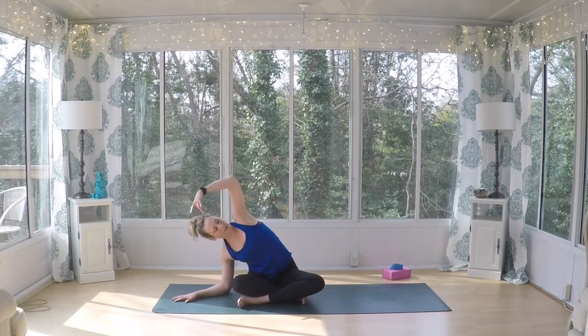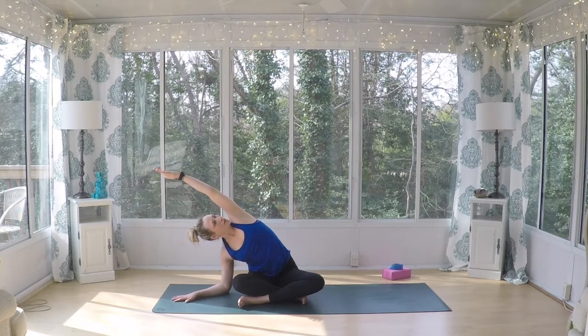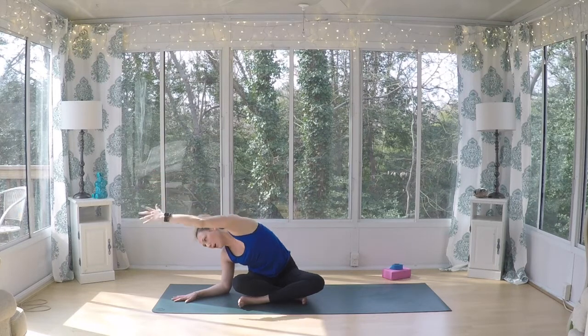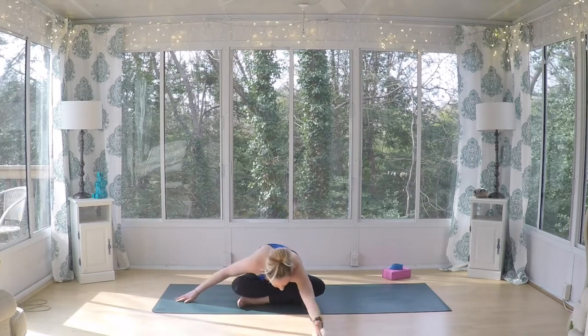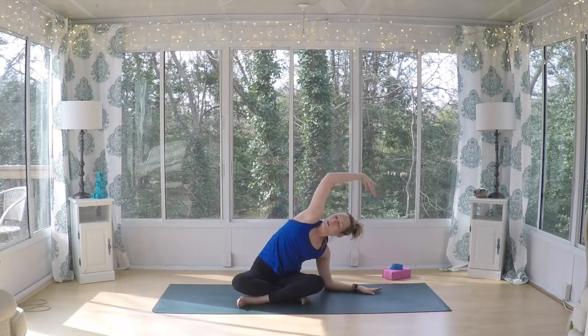Now the left fingertips, forearm, hand are on the mat. The right fingertips extend over the head. Stretching in through the right side of the body. Send big, beautiful breaths deep into the ribs. Inhale here. Exhale, drop those right fingertips down to the earth. Make another big half circle, bringing us back to that right side. And then we'll slowly pull ourselves back up to center.